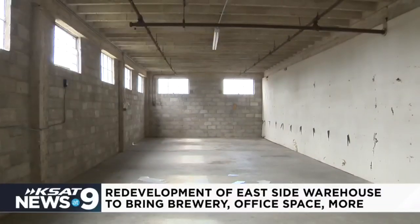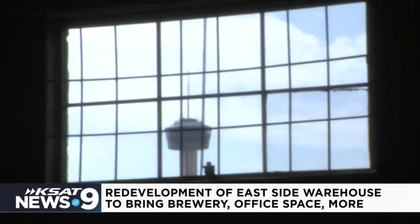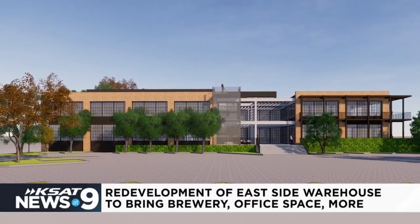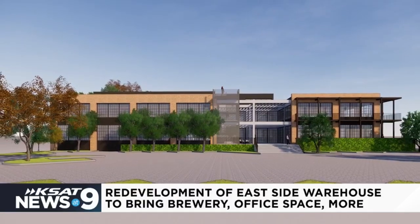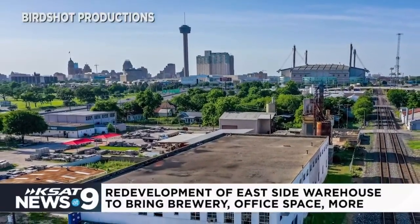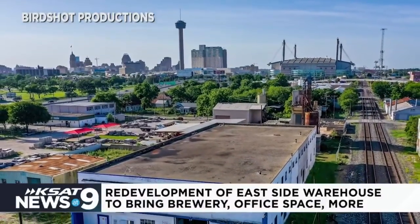The community has been incredibly gracious and very supportive. Ormond says that even though the area might not look like much now, with all the growth happening downtown, he says the timing couldn't be better. "All the development and revitalization going on with downtown — Hemisphere kind of extends all the way to the highway, with the tower park that will be in the next phase — lends itself to coming down to this part of town. I think it's just a natural extension of what's already going on."